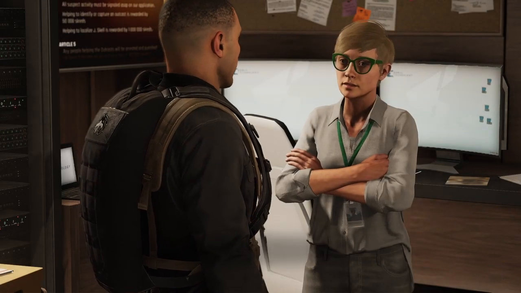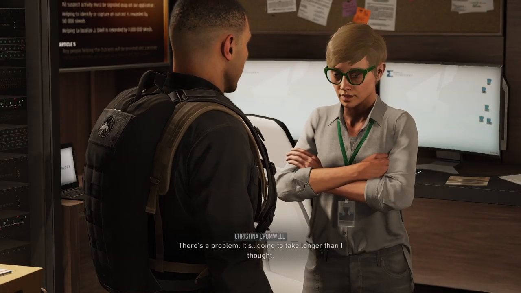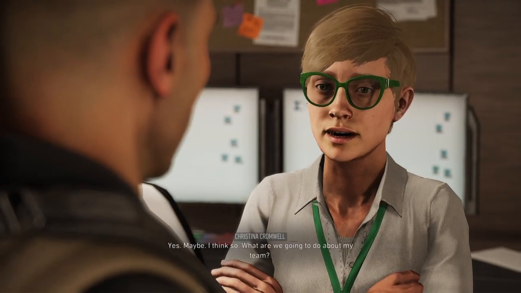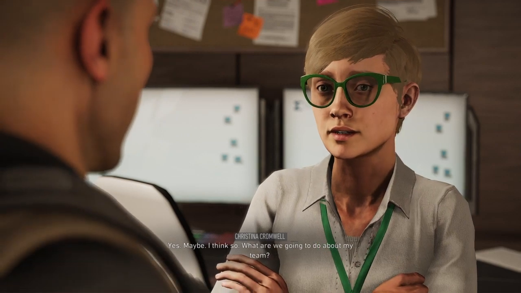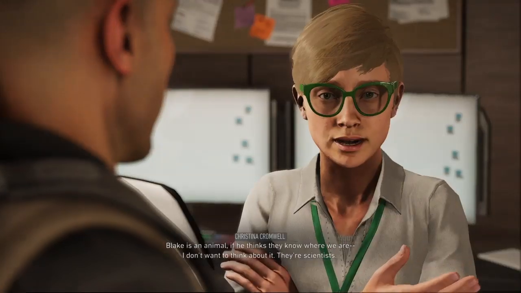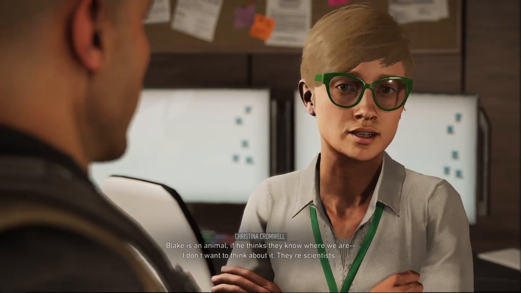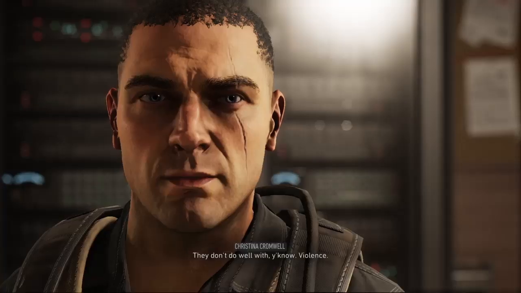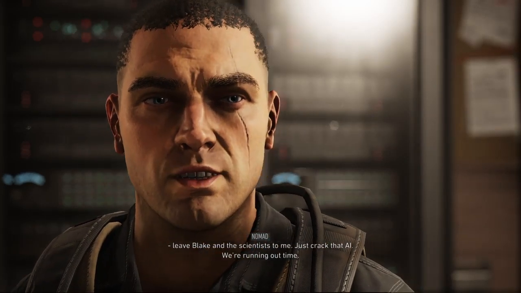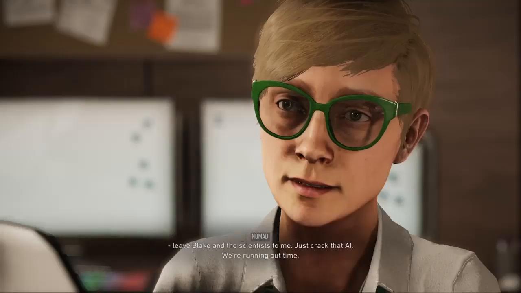What's our status? There's a problem. It's gonna take longer than I thought. But you can extract the AI. Yes, maybe. I think so. What are we gonna do about my team? Blake is an animal. If he thinks they know where we are, I don't even want to think about it. They're scientists. They don't do well with, you know, violence. Leave Blake and the scientists to me. Just crack that AI. We're running out of time.